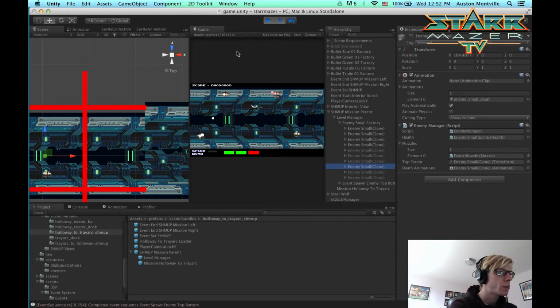What about the dynamic pooling factory that makes more if it needs it, but just starts with 10?